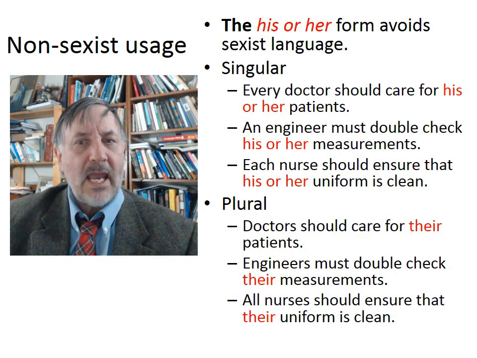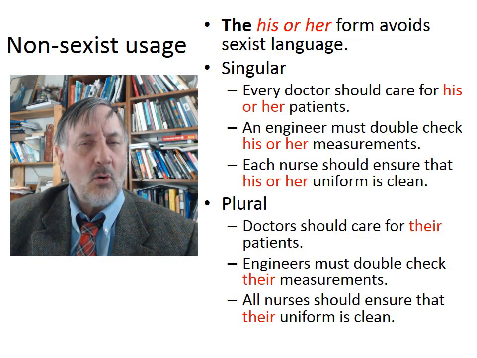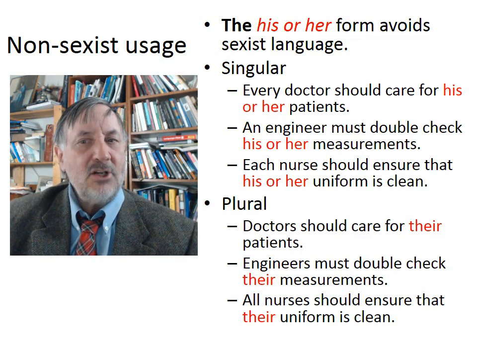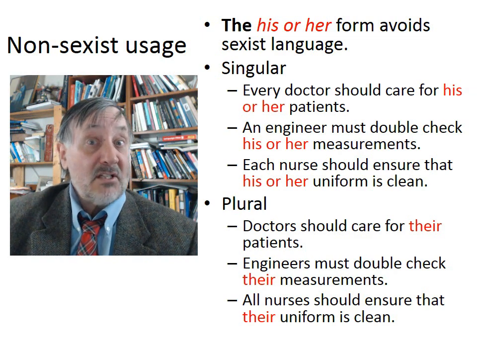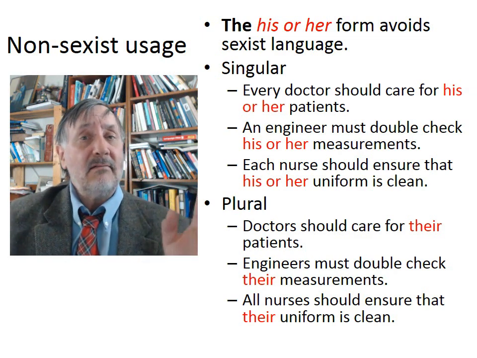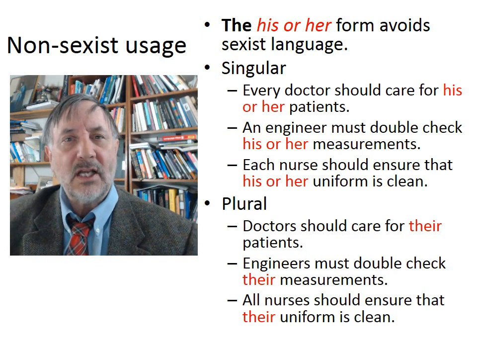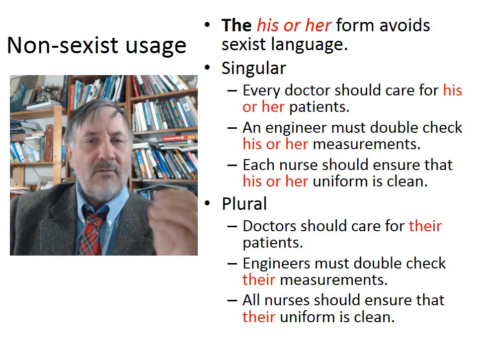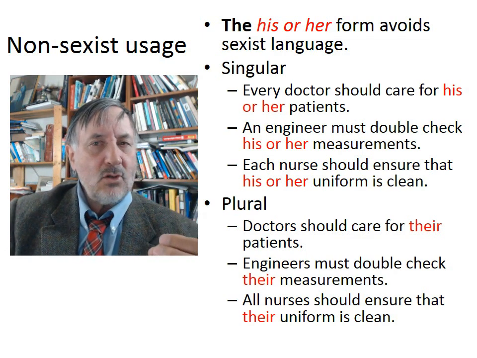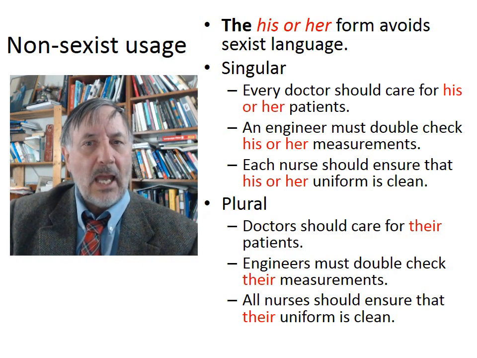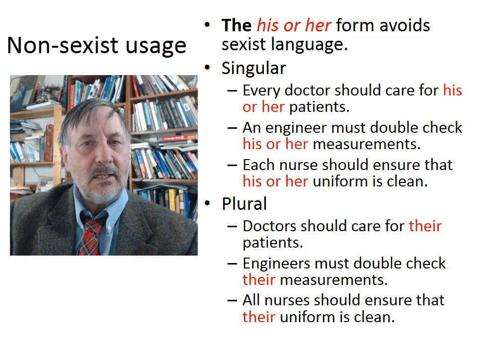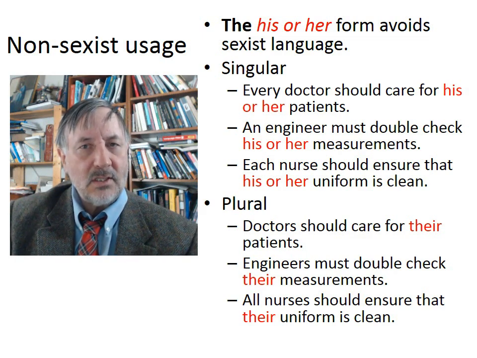There's one other thing that we can do, which is to eliminate as many pronouns as possible. So, an engineer must double check measurements. Okay, so I've eliminated the possessive pronoun altogether. But whatever you use, make sure that you use it consistently, and do avoid making sexist implications or assumptions in your use of language.